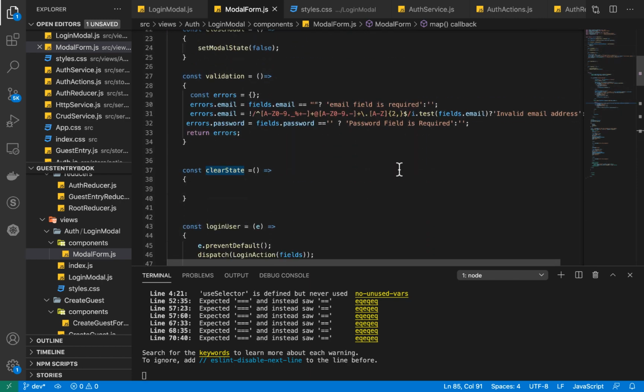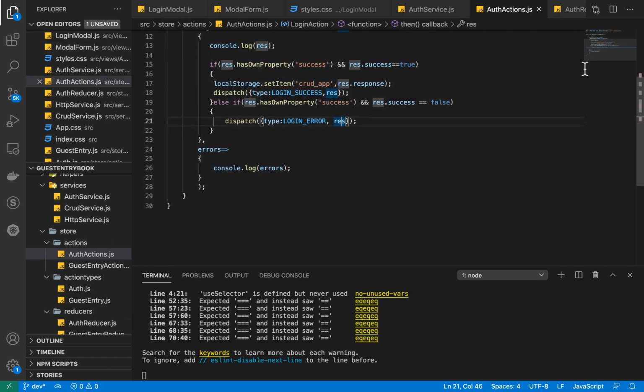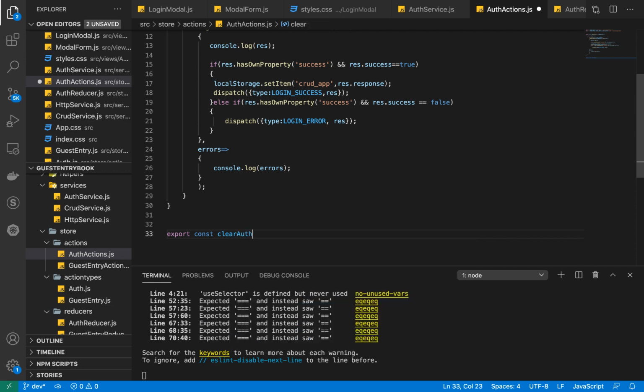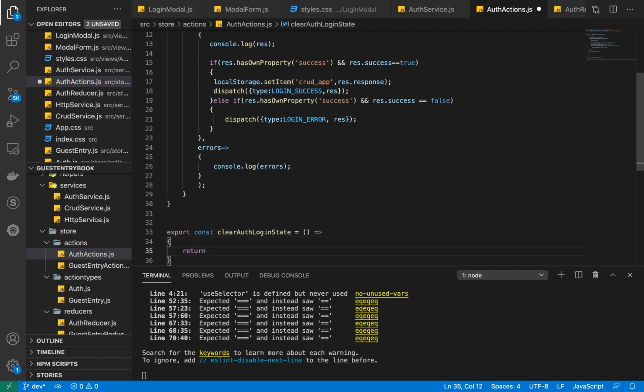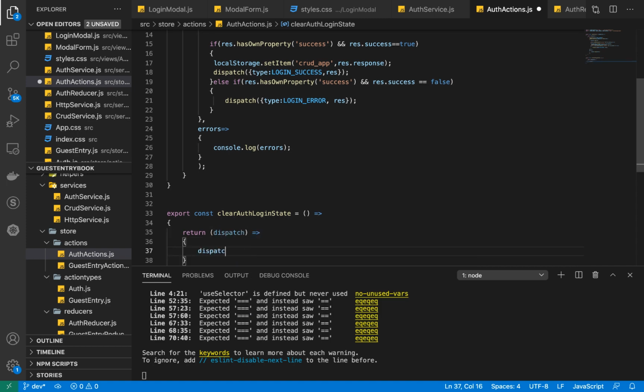So for this, I'm going to create an auth action here. And then this is going to be export const clearAuthLogin. And for our clear auth login state, I'm going to return our dispatch, and then here I'll have to dispatch our clear auth state value.